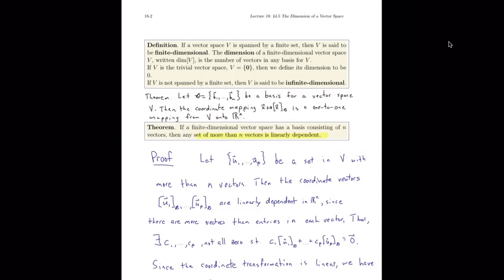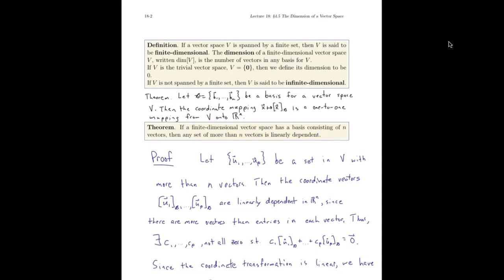Even if we have 4 vectors that are in R3, we're going to have linear dependence there. Now, whether or not there will be 3 linearly independent vectors depends on the set. But we know that if we have more vectors than the number of entries, we have linear dependence among those vectors. That's an old result from previous sections. So let's prove that for a general finite dimensional vector space.